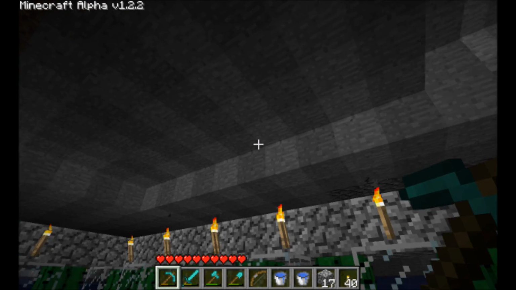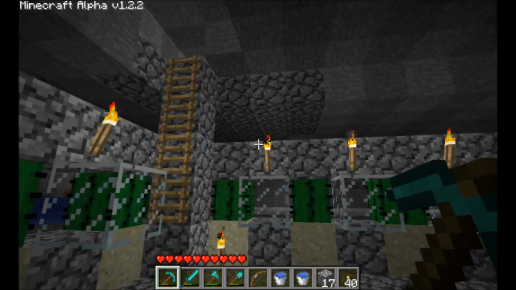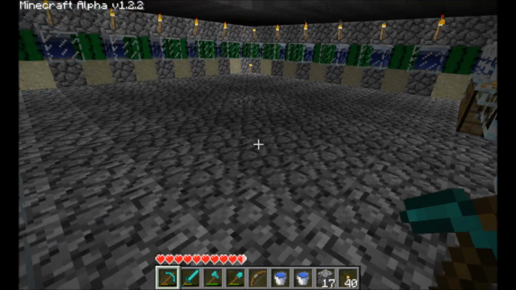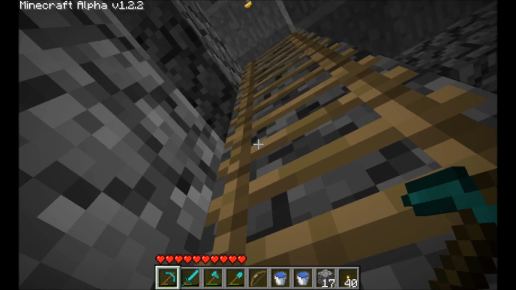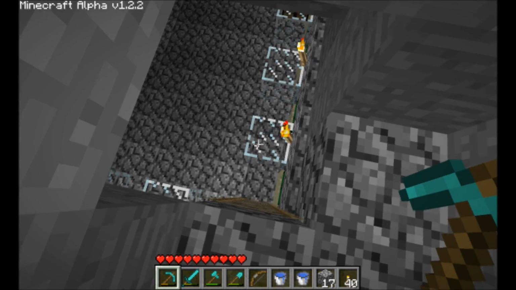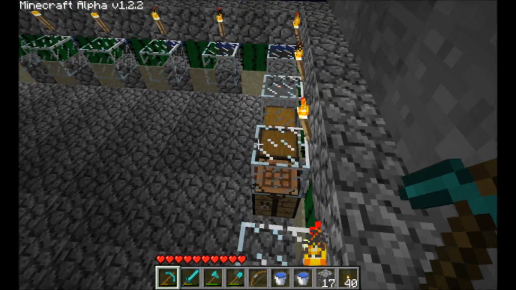I'm lagging really bad, sorry. I actually dug out a little thing up there. Make an entrance in, whether it's going to be through the bottom where your hole is right here, or whether it's going to be in the top like I did it. You can do either or. And that's pretty much how I got to do it.